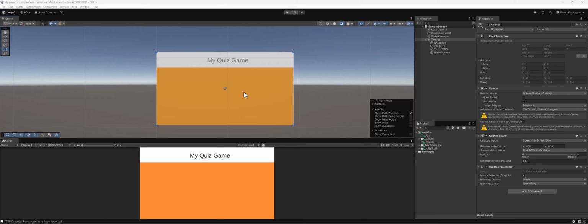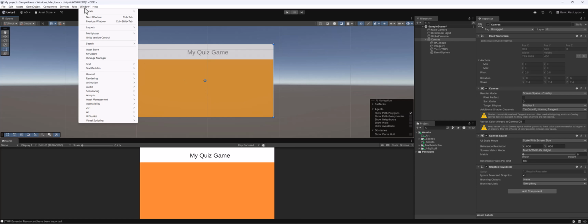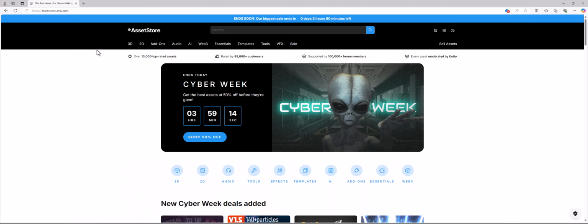So the last thing I want to do in here is, if you're an artist and you have some pretty good graphic design skills, you can edit these buttons yourself. But I'd like to go to the Unity Asset Store. So go to Window here and then click on Asset Store. I'm going to click on it and pause the video as the little boxes and UI pop up.